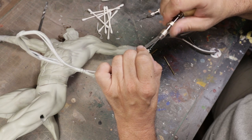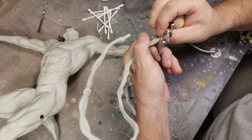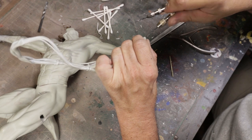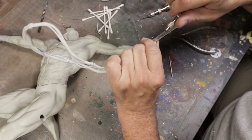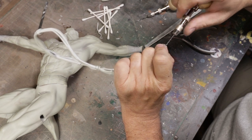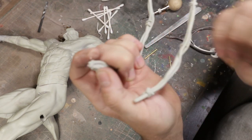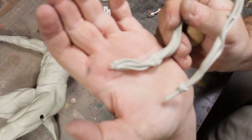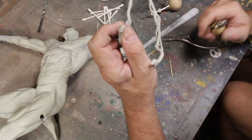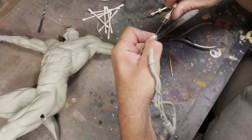So now I'm going to do my best to put a pin right in the middle of this key. It's very thin. It's hard to do. If I do it right, there'll be a pin, and then the rest of the key will be on the side of the pin to keep it from spinning in place. So you can see here, I kind of got a notch in the key where the pin goes. So that's where my pin's gonna go. And we're gonna really solidify that.